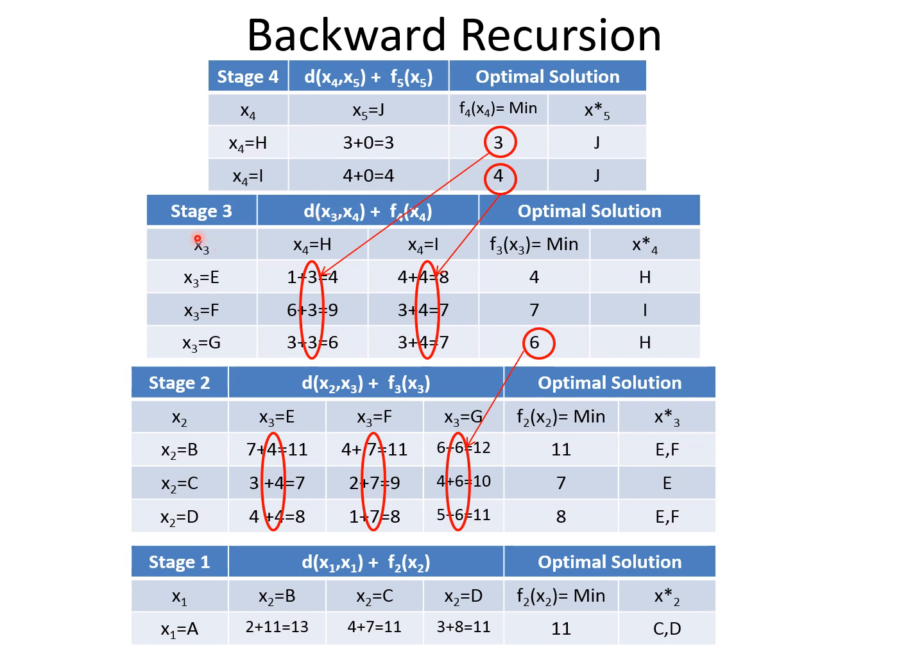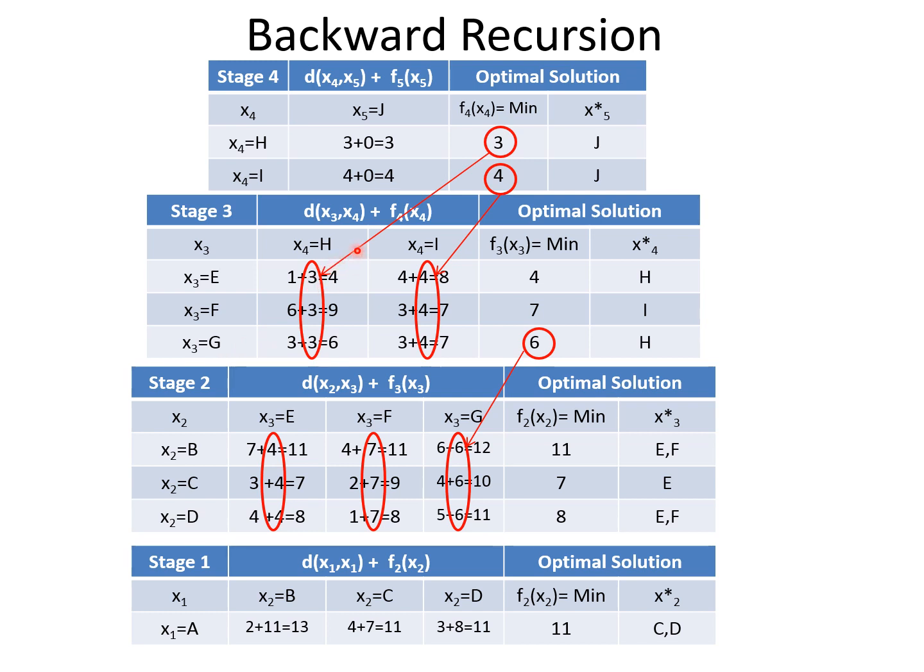So I put here stage 3 and here stage 4 states. In this case these are h and i, and these are e, f, and g. Mind you, states in stage 3 are x3, and states in stage 4 are x4, formally. So x3 could be e, x3 could be f, and x3 could be g, and so on.